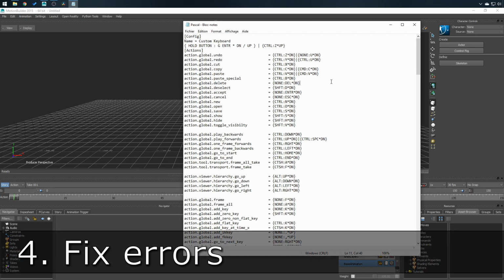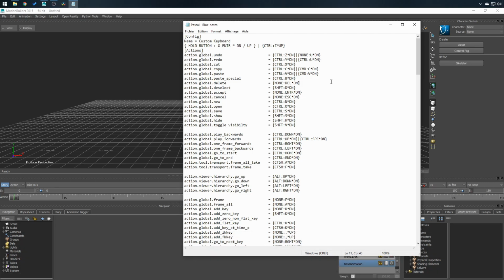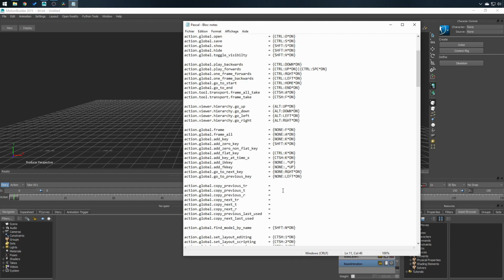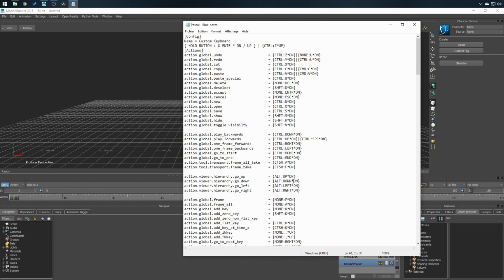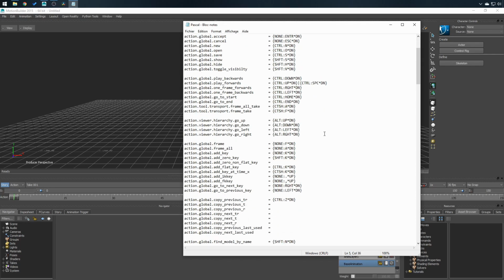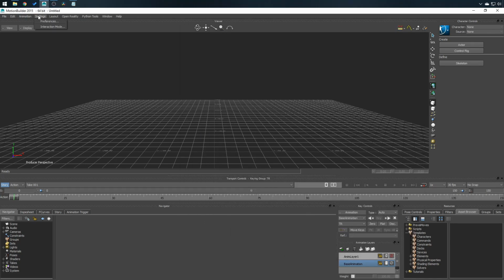So now I want to give you some advice on things that might happen. The first thing is you might start to create your own shortcut. And for example, if I make this and hit save, just a quick note, I've done the same shortcut as undo. Okay, when I hit save, I go back into MotionBuilder. I want to reload my keyboard mapping, so I'm gonna just go into setting interaction mode and hit OK.